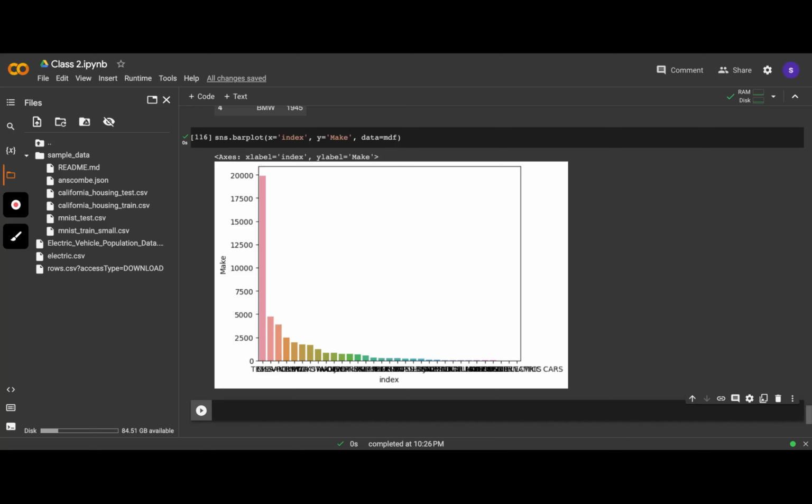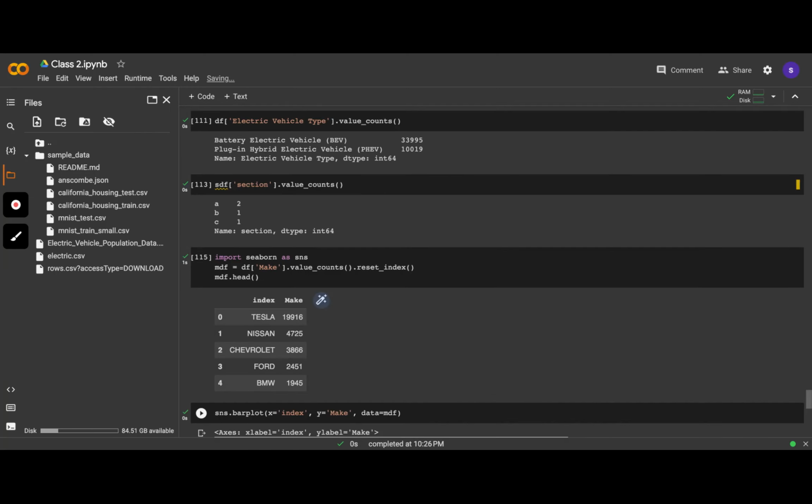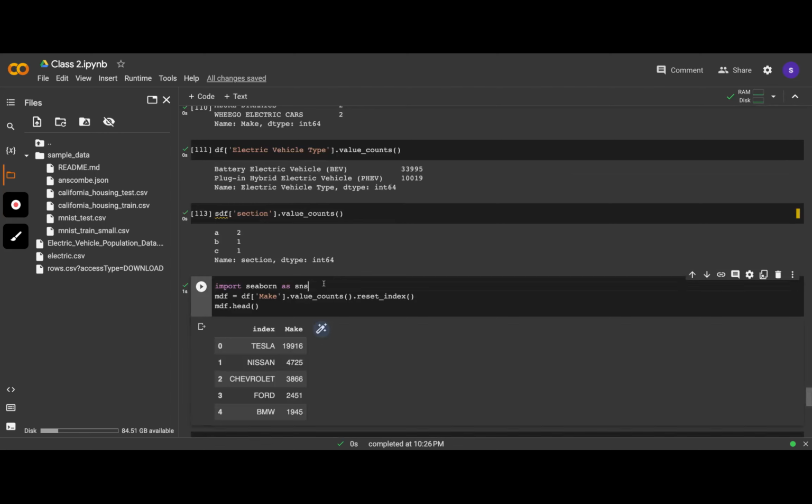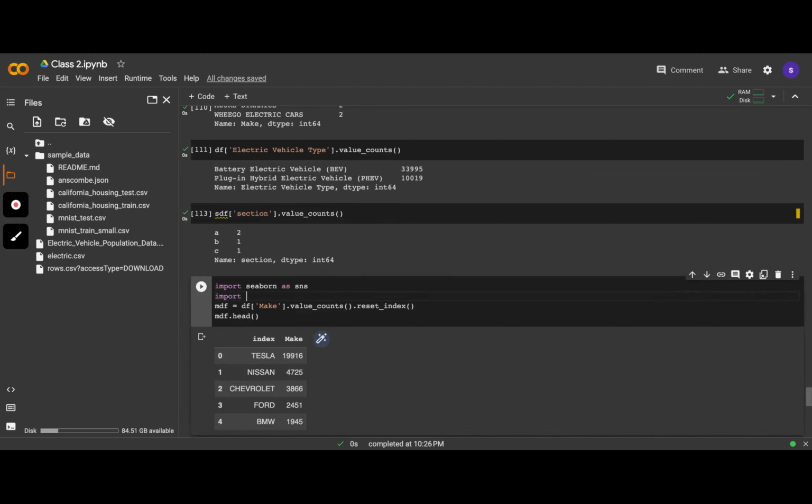So we just need to do a small thing. Just a second, I will show you this also. Just now, is it fine? Matplotlib.python has priority.